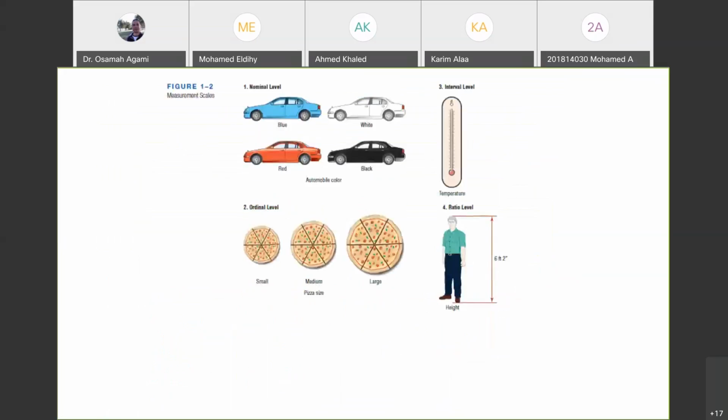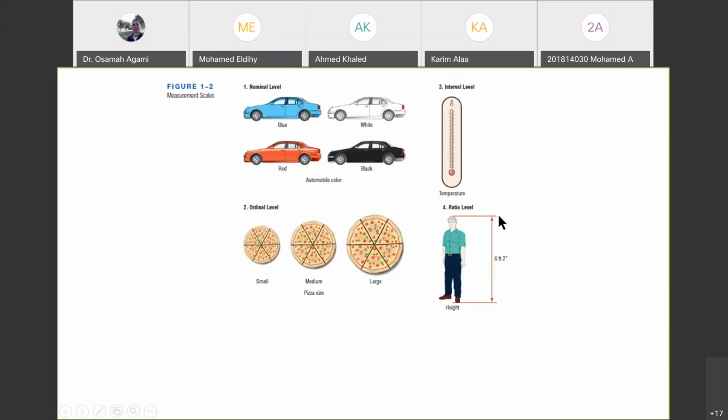Let's go for types of this one. If I have a cars model, this is a nominal data, right? Toyota, Nissan, BMW, Mercedes. So it will be nominal. But when you go for pizza, he's asking you small, medium, large. So there is ordinal here, right? If you go to measure the temperature, you're using the interval, as we said, because the zero here doesn't mean there is no temperature.